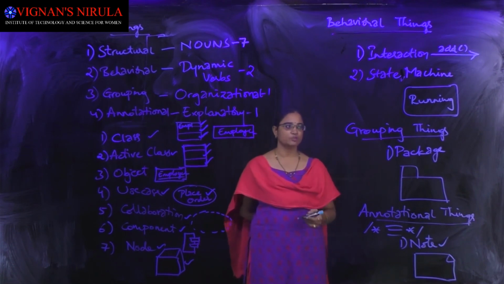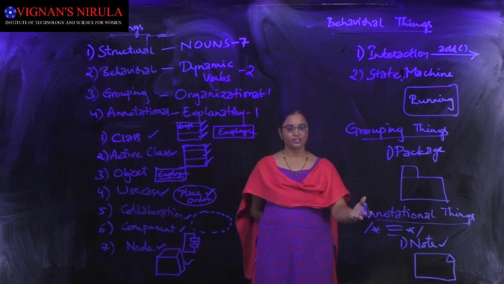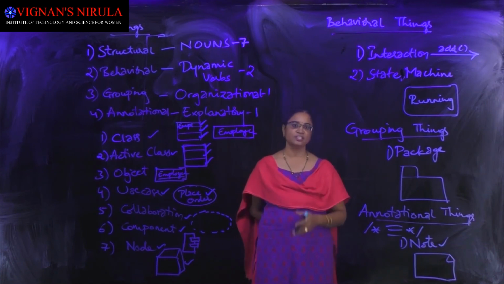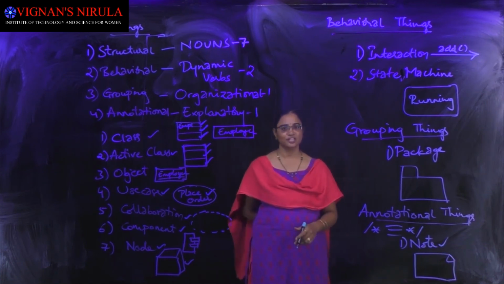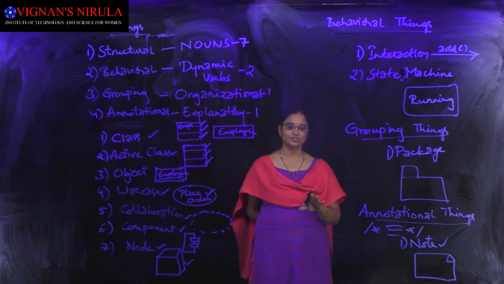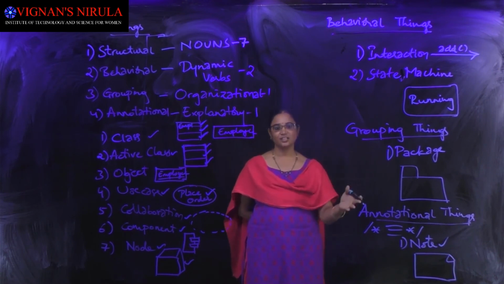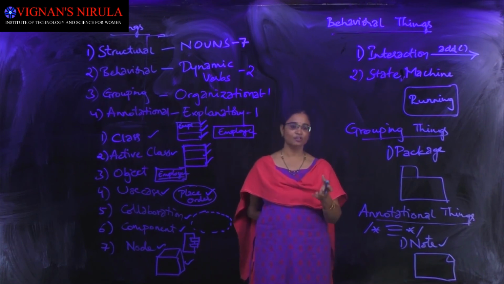For example, here we have seen the process. In the process, we have different states like start, ready, running, waiting, and dead. All these states which you have seen in the operating system can be represented by using this state machine. So what not, everywhere UML can be used. In operating system also UML can be used. In software engineering also UML can be used. Wherever there is data, wherever there is software, wherever there is non-software also, you can use UML. So UML is a very essential subject that you need to learn. For a project also UML is very essential. So these are the different elements that can be used to represent your project graphically.